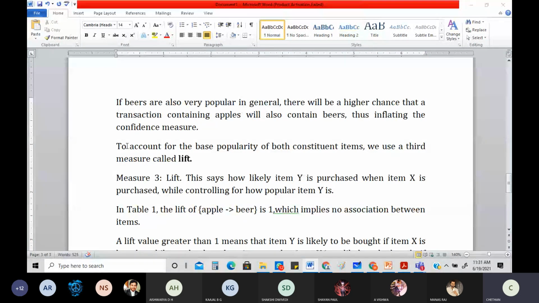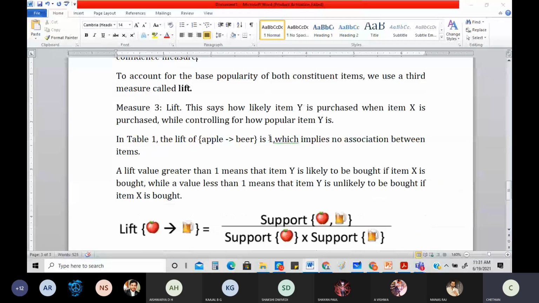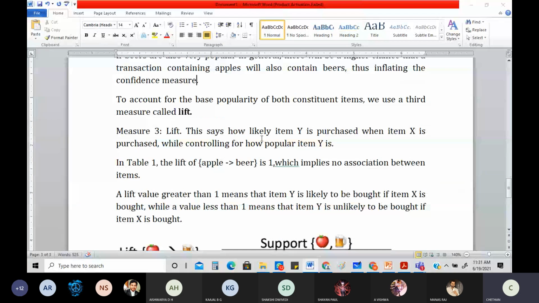Learn classification in as detailed a way as possible, because it's something which you people should learn. I think the second program in your machine learning lab. I don't know about the new scheme, but the old scheme people, the 17 scheme, the 15 scheme people, they used to learn that as a second program. Probably you people belong to the 18 scheme, so I don't know. I have not seen the syllabus.